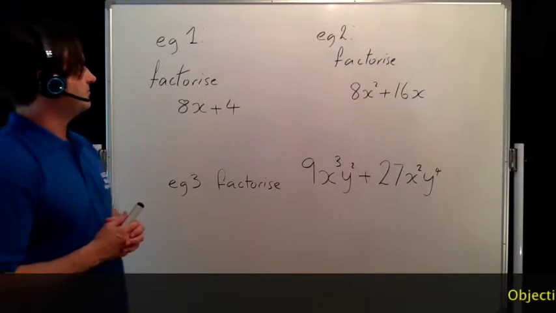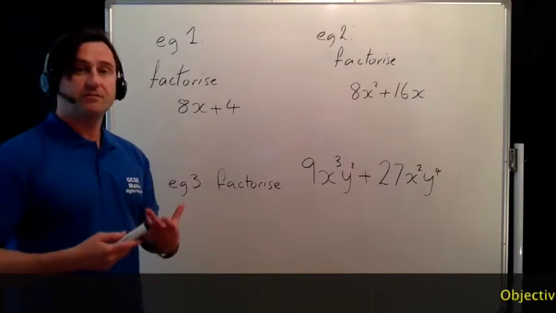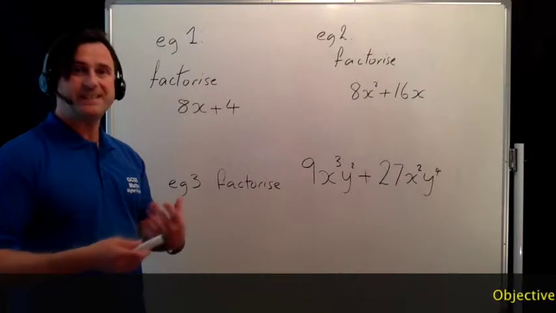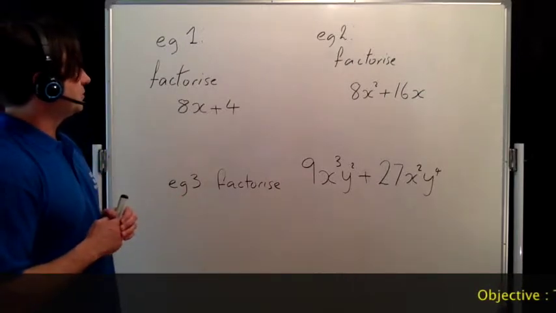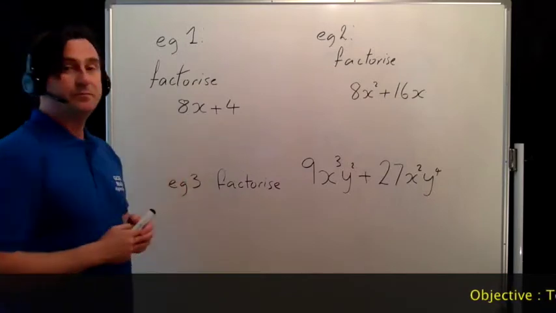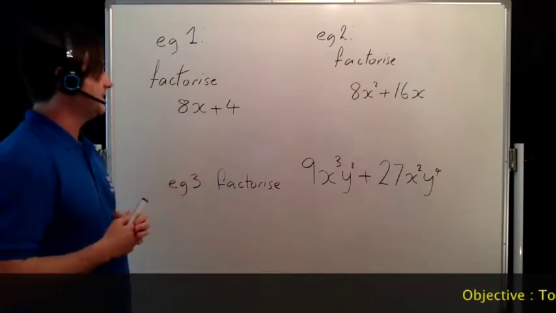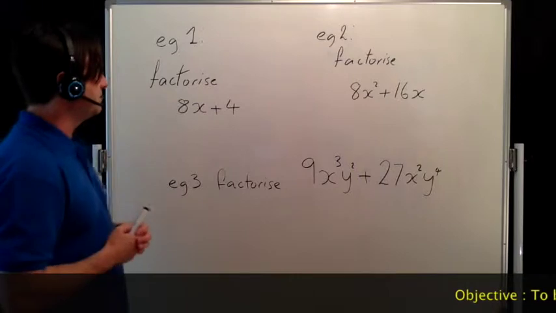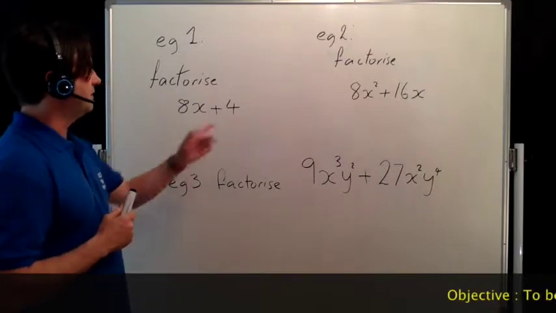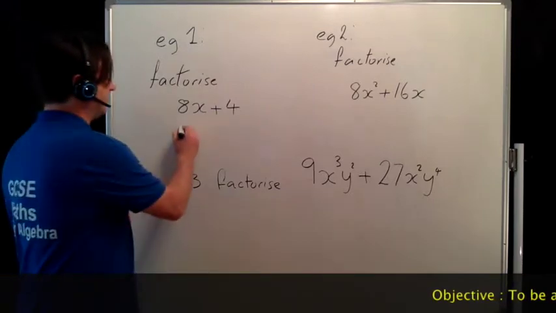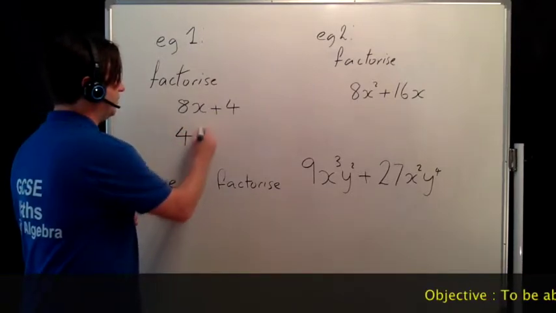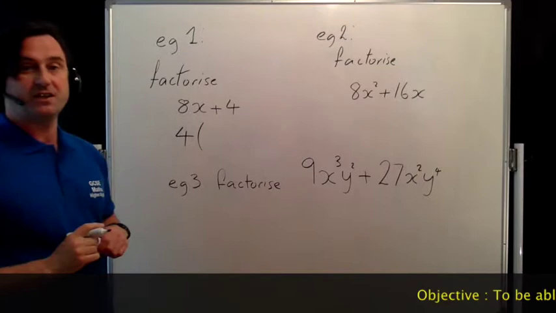What we do if we're factorising is the reverse of expanding brackets. It's basically putting brackets into an expression. This one, we've got two terms here, the 8x and the 4. We've got to look for a factor of both those terms. What occurs in both? Well, 4 is a factor of both 4 and 8. That factor we write outside a set of brackets. So we just write down 4 and open up a set of brackets.